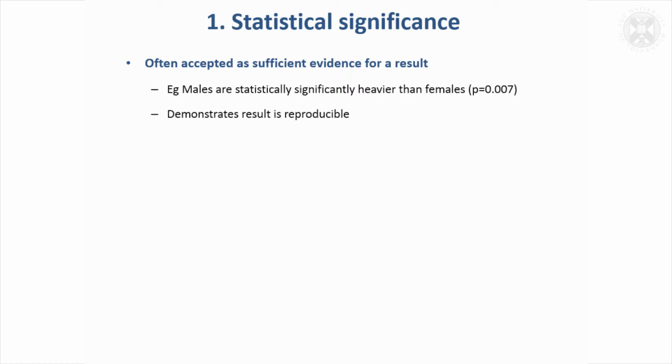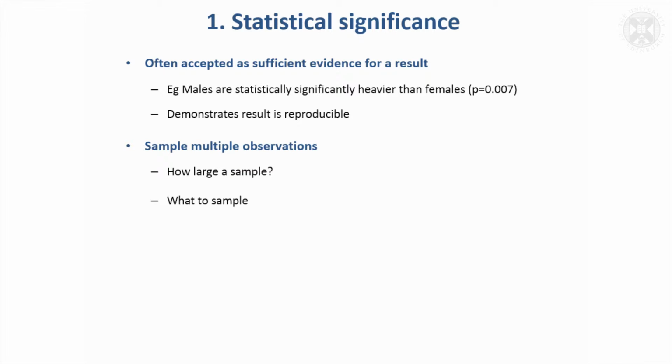So here, if we were looking at males statistically, I put here heavier than females, and we've got a p-value from measuring weights in males and females. We end up with a p-value of 0.007, so that says there's a 0.007 probability that they're actually the same weight as females. So that's often considered as a reason to reject the hypothesis and conclude that we've got reasonable evidence that males are significantly heavier than females. So that's what we're after.